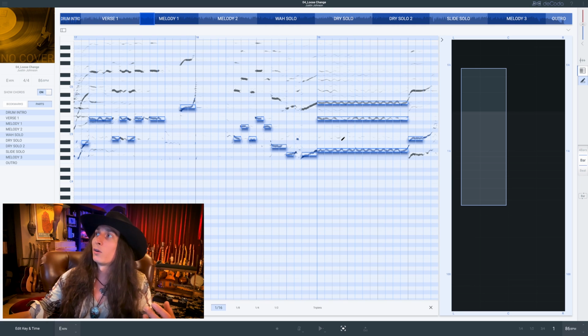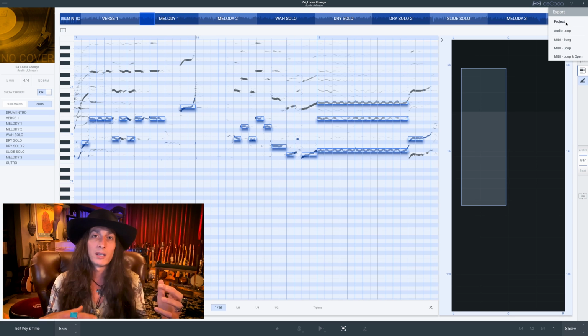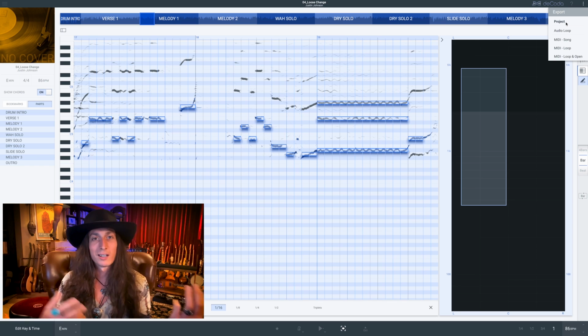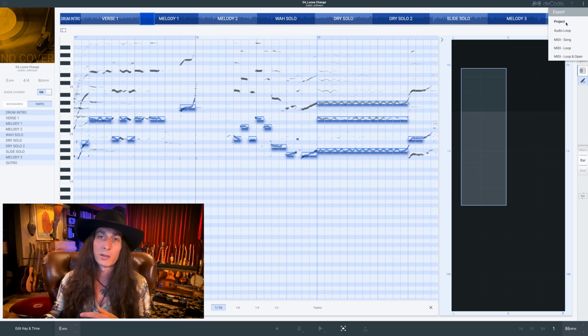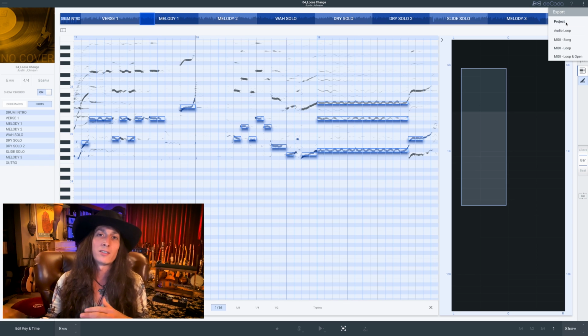Or I could, let's say, go up here, and if I have a bandmate, let's say we're all learning songs, I create this, I can export the entire project, send it to my bandmate, they can open it up in Decoda and have my whole layout of the song ready for them to practice. Having been in a lot of bands myself, I know that sometimes one member practices it one way, then you realize maybe they learned a different version of the song, maybe they have different chord changes in their mind. It takes a while for everyone to get on the same page. This is a great way to communicate and collaborate with other musicians, to where when you do finally get into the practice room, you already know the exact same song, the exact same format, the same key, and are already locked in on the same page.